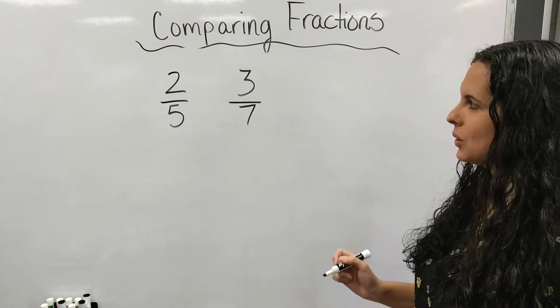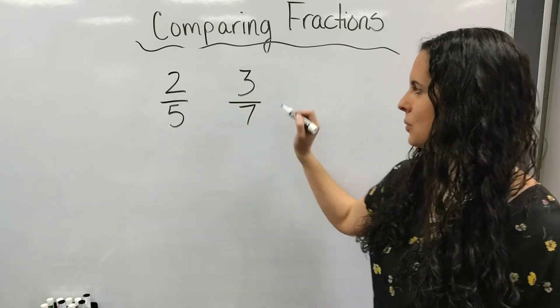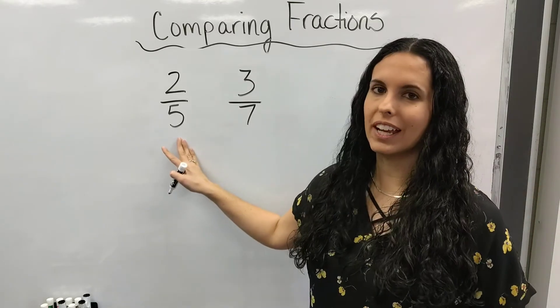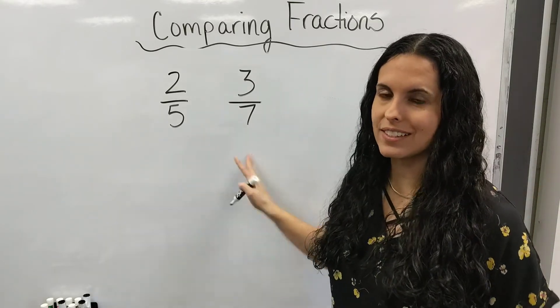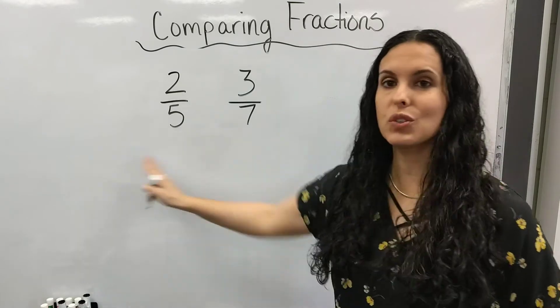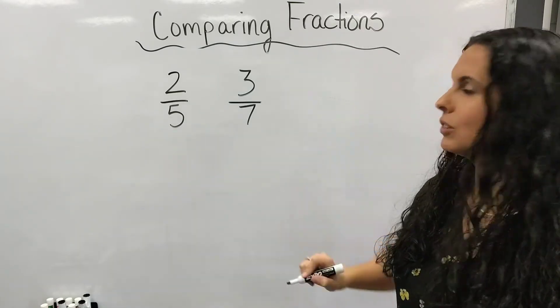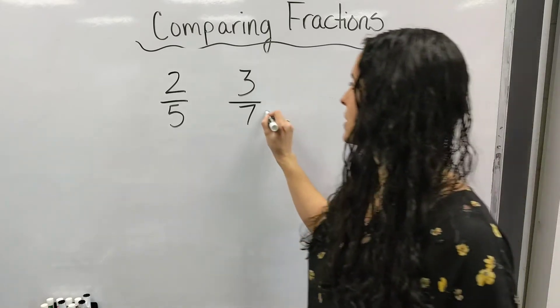Let's compare these two real quick. Two-fifths and three-sevenths. That's going to be hard to draw. We're not going to have a hard time making these equal pieces. You can do them in rectangles when you draw your fractions. That will make it easy to see. I'm going to show you the butterfly real quick one more time.